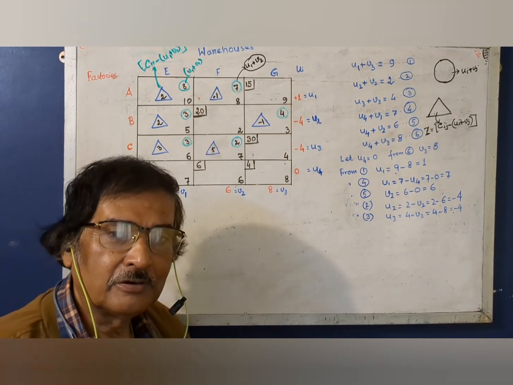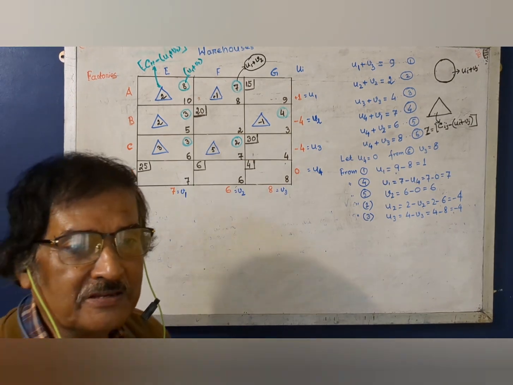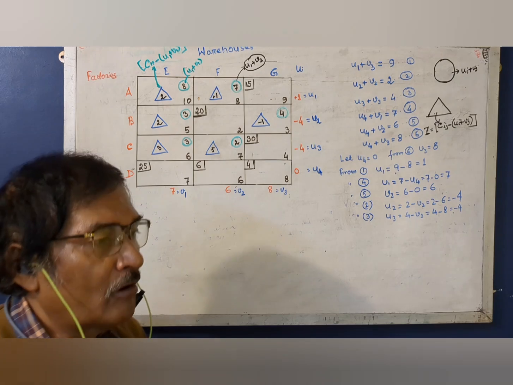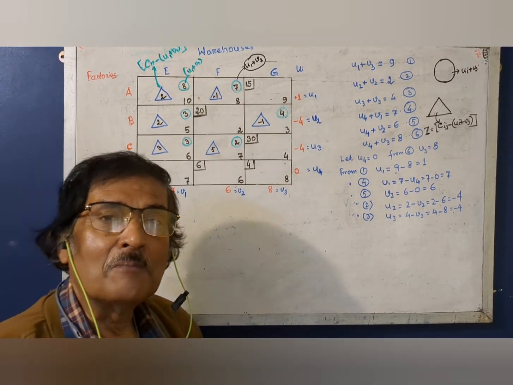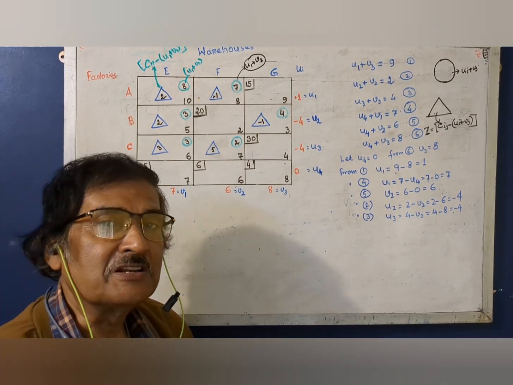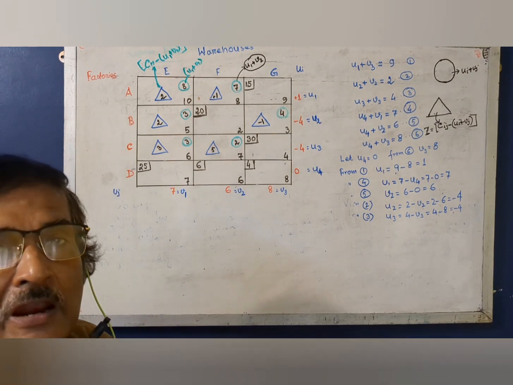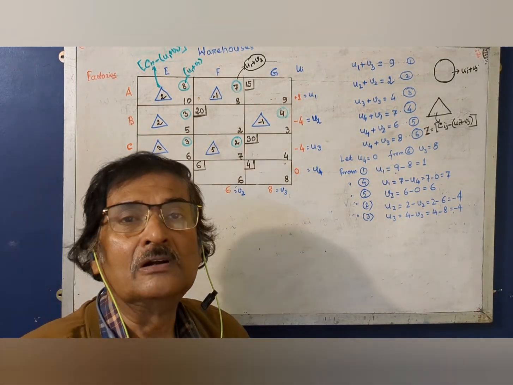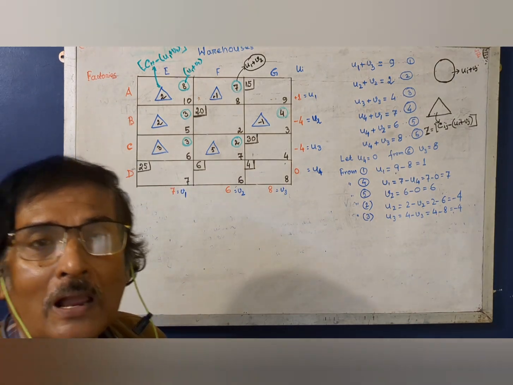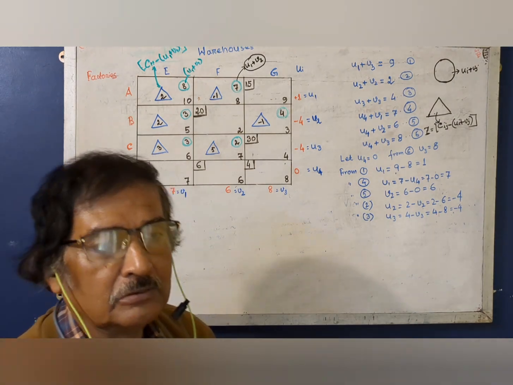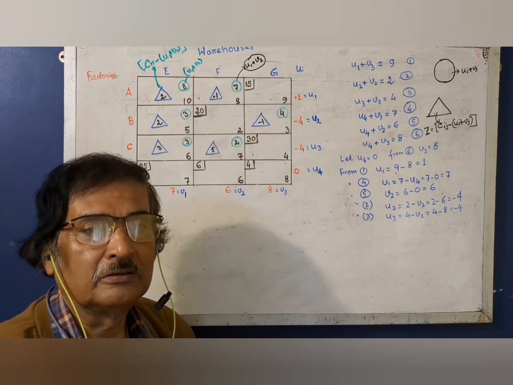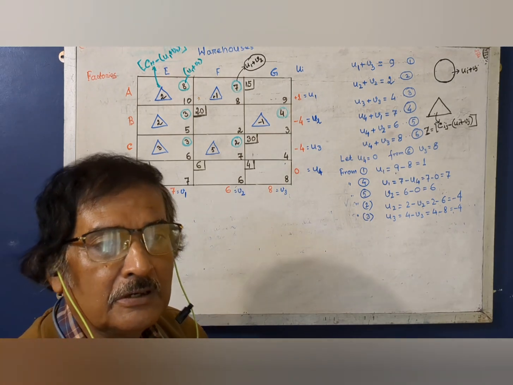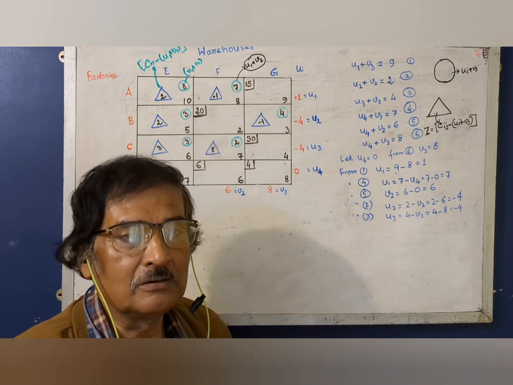Today I am going to discuss how to optimize any transportation problem. In my previous video, I have already discussed how to find the basic feasible solution. That is the first step for solving any transportation problem. I am taking the basic feasible solution done by Vogel's approximation method. My starting point today is the basic feasible solution done by Vogel's approximation method.